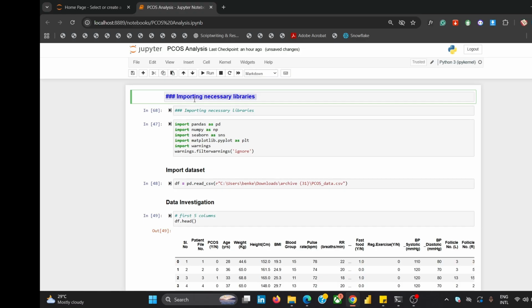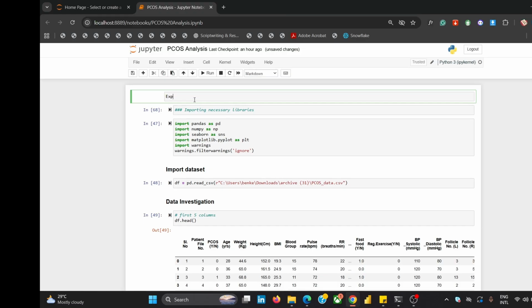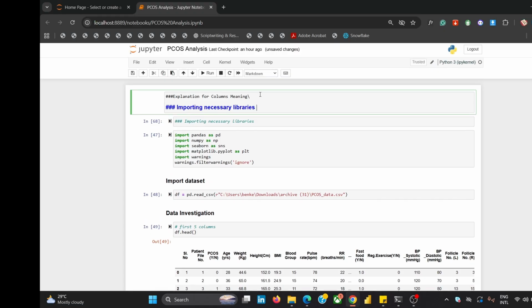Then I can say explanation for columns meaning, right? Let me make this a bit smaller. So we paste what ChatGPT gave to us.